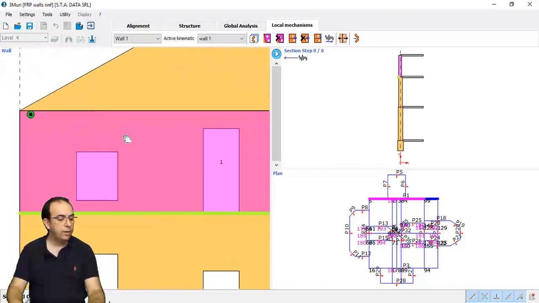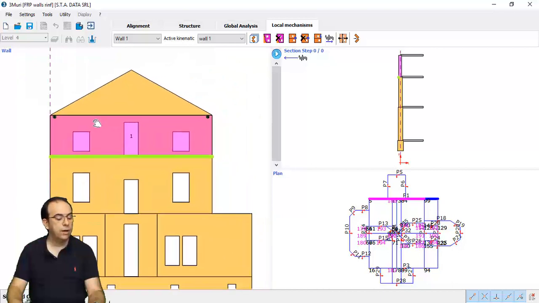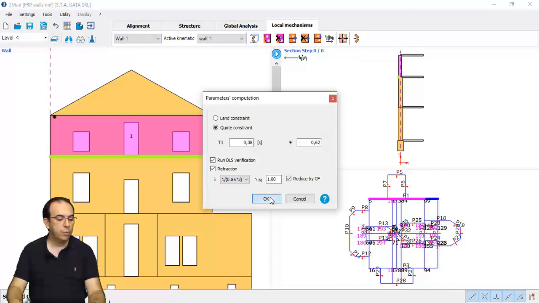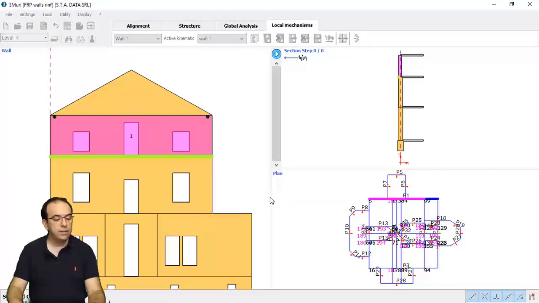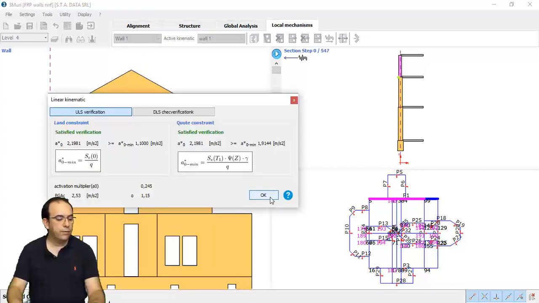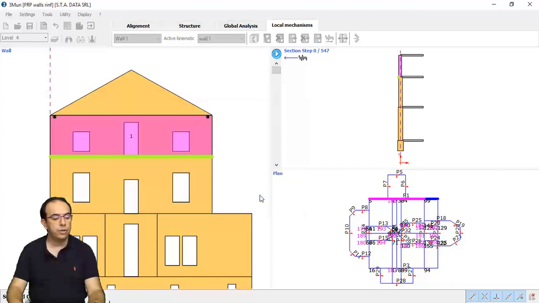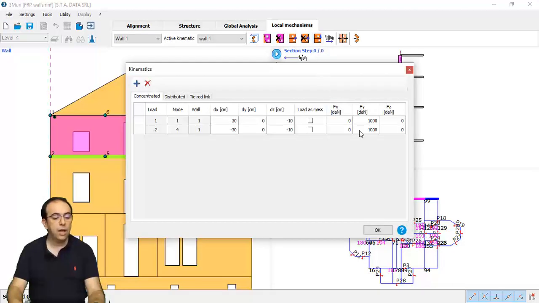We can see here in green the two forces inserted with their placement, and so we can run the calculation again, selecting the same options as before, and in this case, in the results, the seismic acceptance is verified because we have a value of 1.15. Now what we have to verify is whether the forces that we have inserted before can be supported by the reinforcement, so they must be verified from the table of the manufacturer of the reinforcement we want to insert.